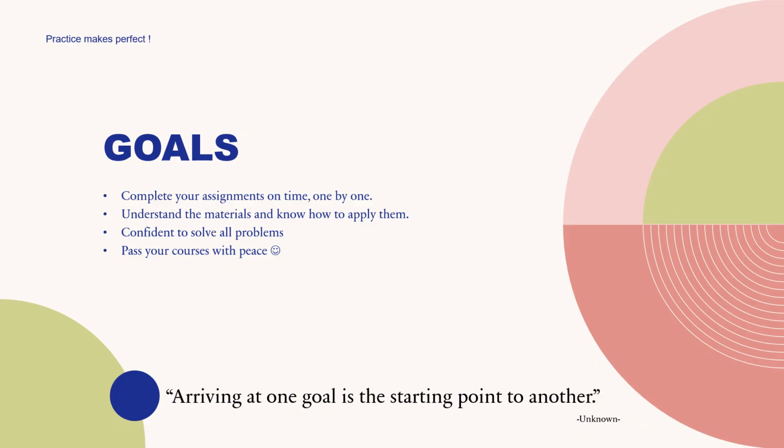So always, practice makes perfect. The goal of this video is to help you understand the strategy to complete your assignment on time, one by one, understand the material and know how to apply it, so you're confident to solve all the problems and pass your course with peace. Arriving at one goal is the starting point to another. So finishing one assignment at a time is the starting point to finish your course with a higher grade, the grade you wish.